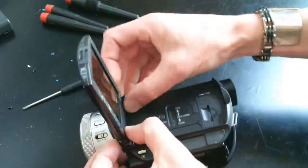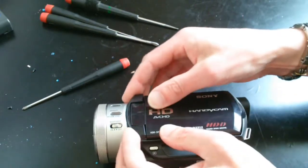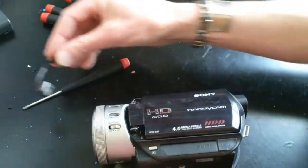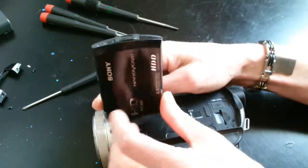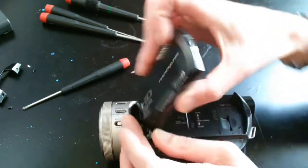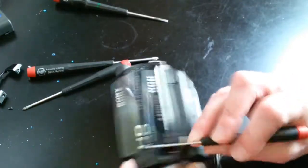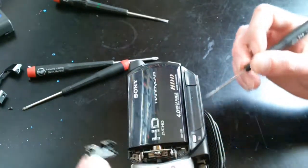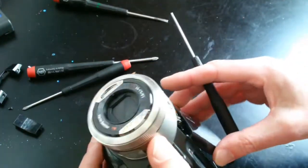Okay, so now I'm going to try to get these plastic covers off. It's pretty clear at this point there's going to be more stuff to take off to detach the hinge, or things I need to get at. And I can't really see a clear way to open the screen housing either. So I'm going to have to dig a little deeper here. Now, with these small plastic pieces, always be careful and don't put too much pressure on them or pry them too hard. I'm not really worried in this case. This is the donor camera, so I can afford to be a little bit more rough with it.